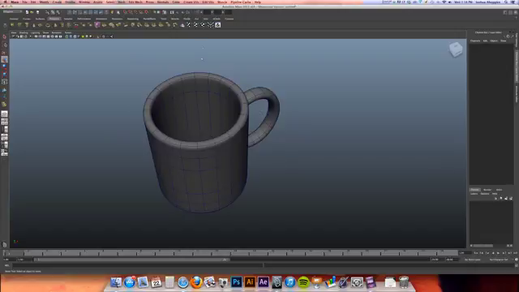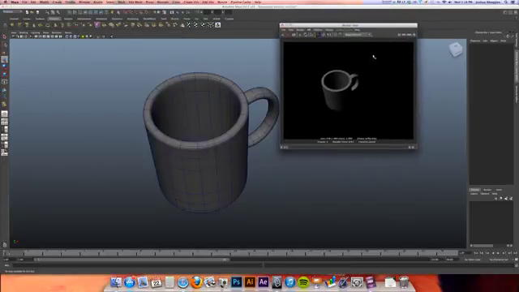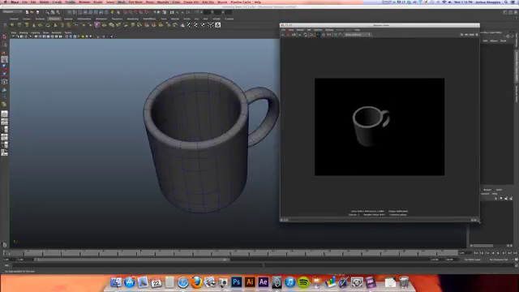Okay, let's go ahead and actually do a render of this now. So these are your 4 primary render options that you'll use right here along the top. Let's go ahead and click on the second one, and what that will do is it will open the render view window and simultaneously perform a render.